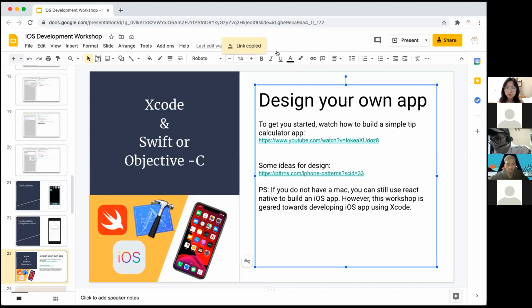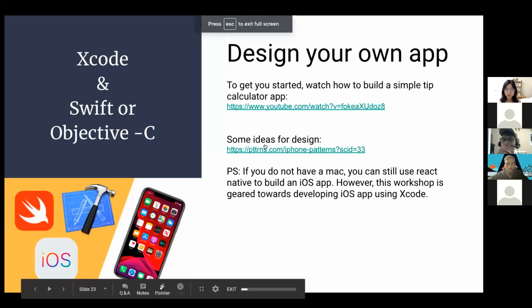But if you want to refer to it in the future, you can look at Discord where I will share the link again. Okay, let me know if that works. Yeah, it does. Thank you. Cool. Okay, let's continue.